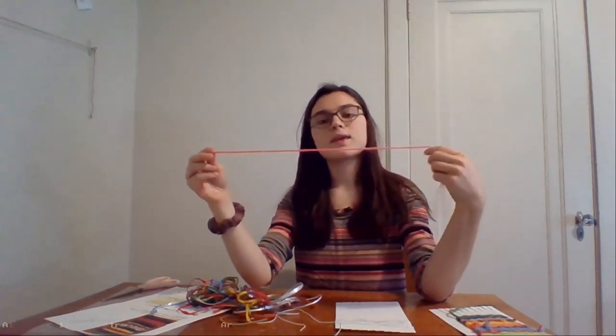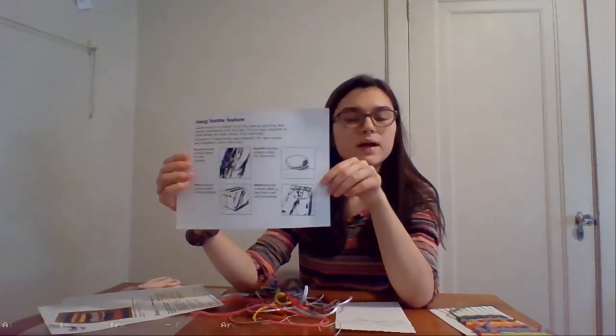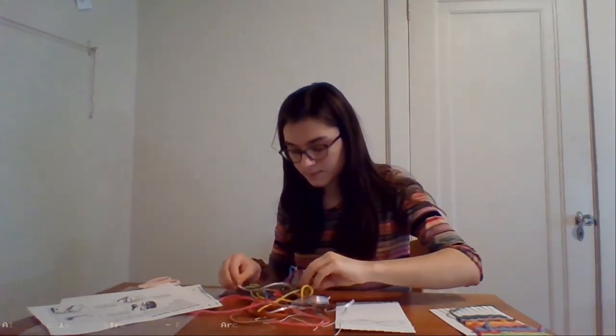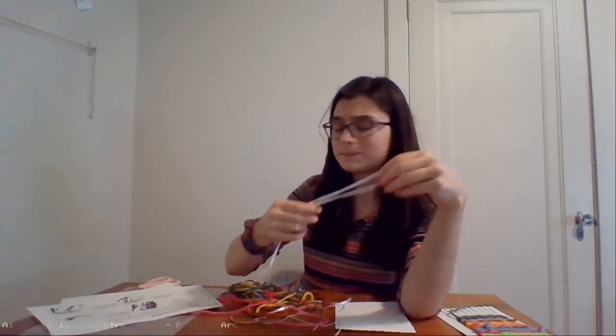But anyway, you can tell texture by how something feels, but also by how the light hits it. So in your paperwork, you should have this really handy piece of paper, and it talks about how the texture depends on how the light hits it. For example, on a rough textured object, the light source hits it very unevenly. This stuff right here is kind of rough but also smooth, and the light hits it very unevenly: it hits it all over in some places, and some places it's very dark.